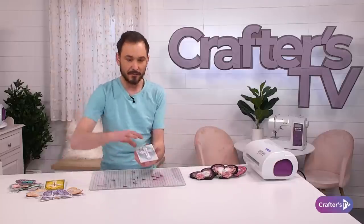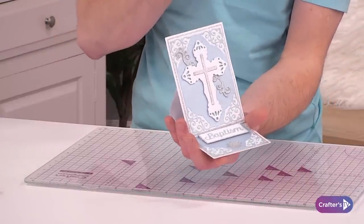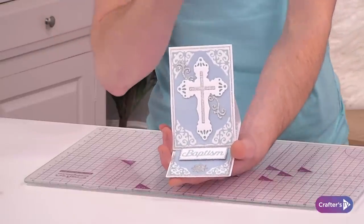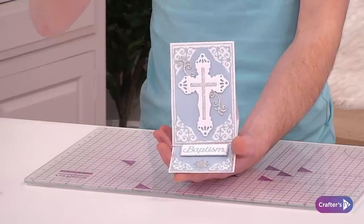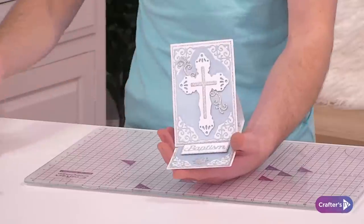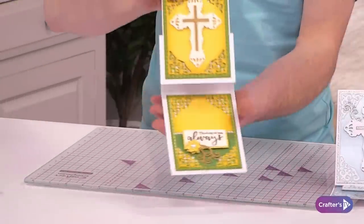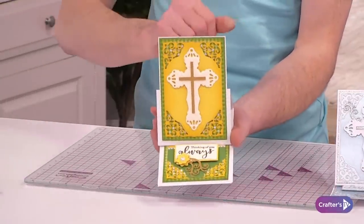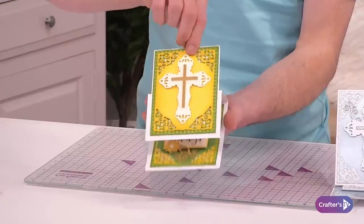So we've got the love hearts. Then we've got our little ornate cross. Straight away, Easter time, perfect, going into the Easter season. However, Holy Communions or anything along the religious line, you're also going to be able to use these ones. So the love heart is the easel. Within the cross, it's actually the rectangle that's creating the easel.